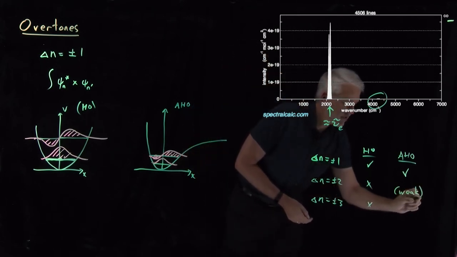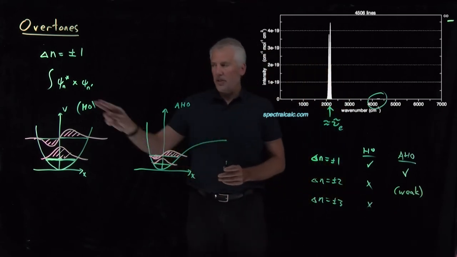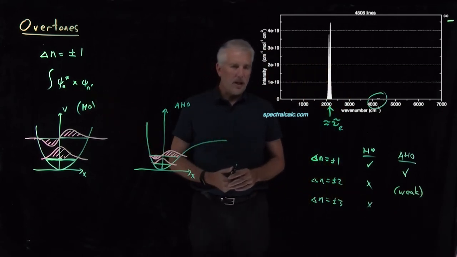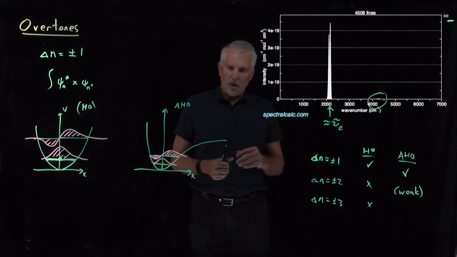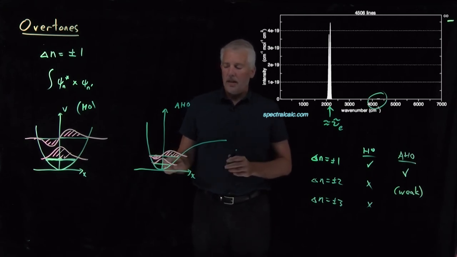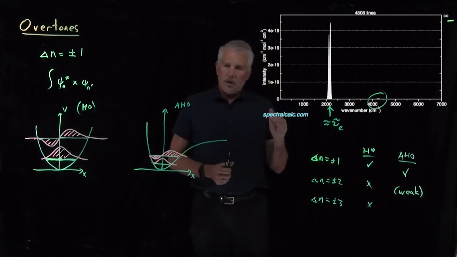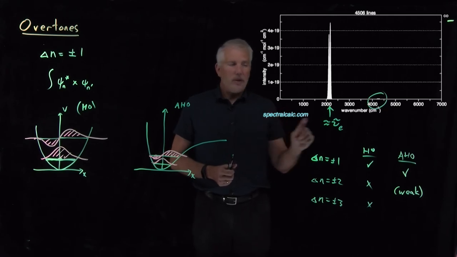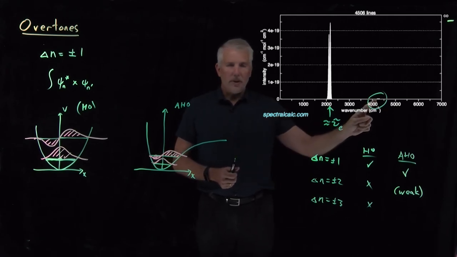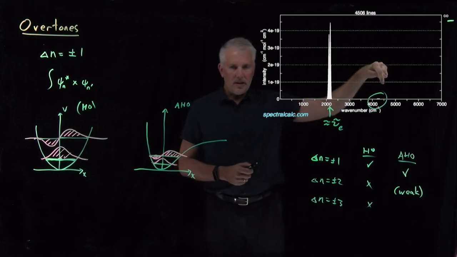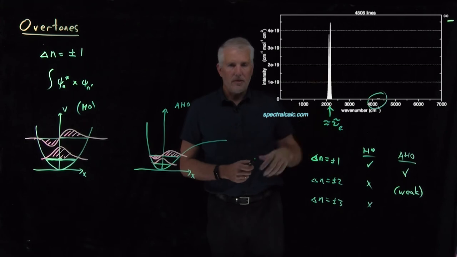An anharmonic oscillator, those integrals are not, the transition dipole moment integrals are not exactly zero, but they're much smaller than they would have been for an allowed transition. So we don't get zero, we get a small number. So what that means is absorption of light is not forbidden, it's just very weak. So that's the origin of this peak right here. You'll notice that these frequencies a little above 4,000 are double these frequencies of a little above 2,000.